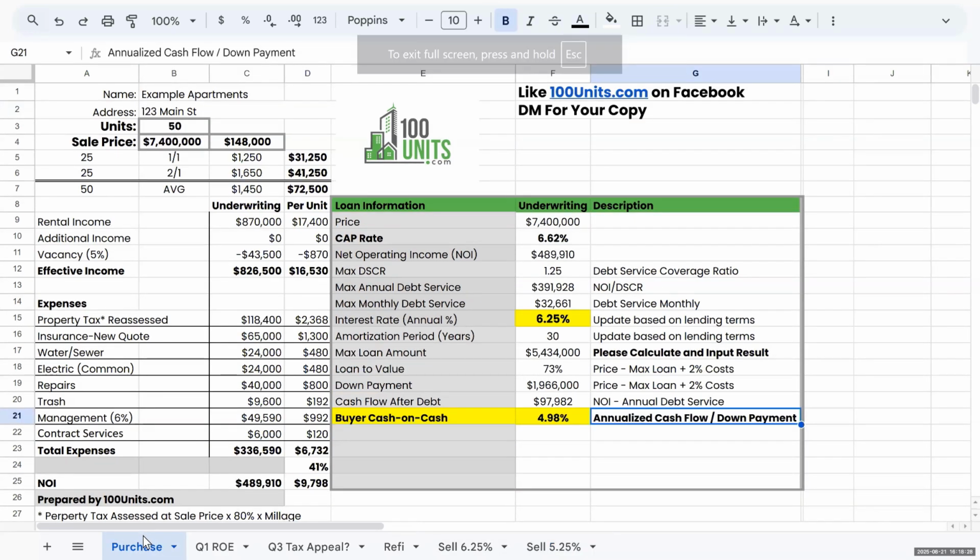All right. First off, this is the one everyone knows, the purchase, because everyone uses purchase underwriting. You can see on the top you have the income, the number of units, the rents, going down through the expenses. The two main things affecting this: when you're doing a purchase of an asset, Eddie, we were just talking about this, you can get surprised with tax reassessments. So for ours, what we use is 80% times the millage rate to get a tax reassessment. When we're taking a property to market, we get a brand new insurance quote, because that may or may not fit the requirements of what the seller has, and may or may not match up with what a buyer is going to need.